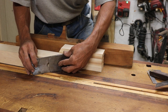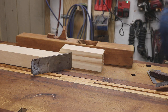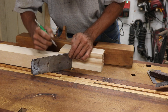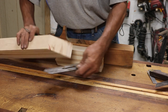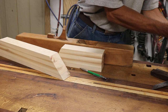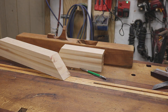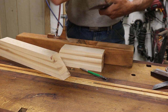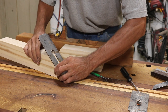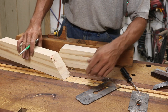So what I need to do is figure out where my slot is going to go. I had a pencil, where'd it go? And that's gonna be the bottom of it. And then I have to make sure that I'm going to be centered. Maybe the way to do this would be to get a screwdriver and take the cap iron off. And then I can center this on here. And obviously this is not wide enough for the screw, but it gives me an idea of where I need to be.